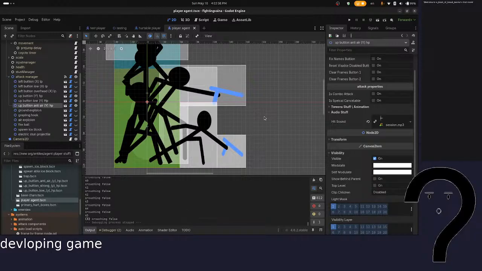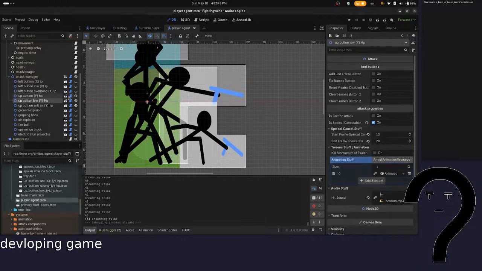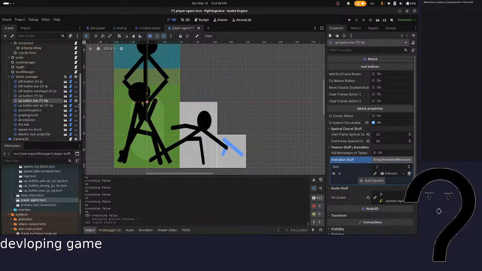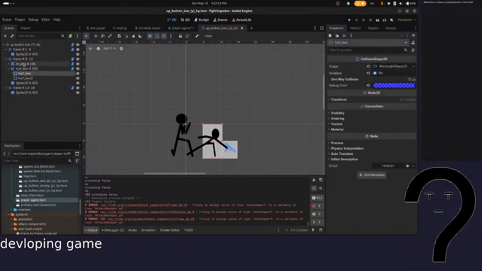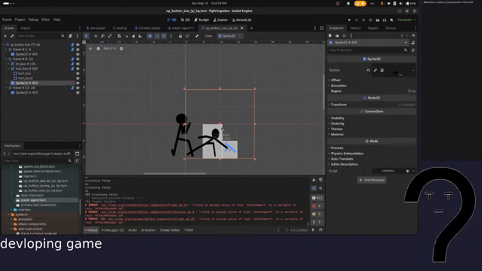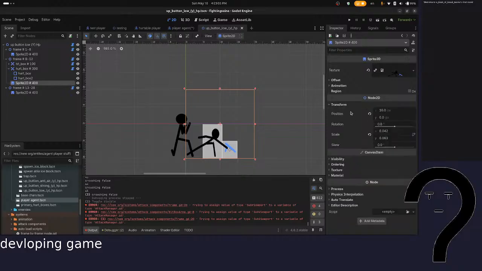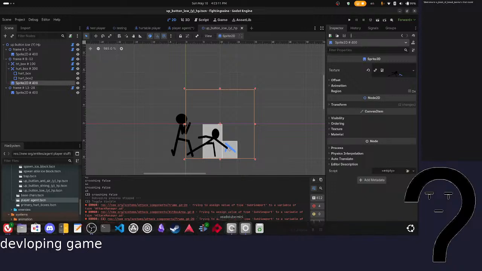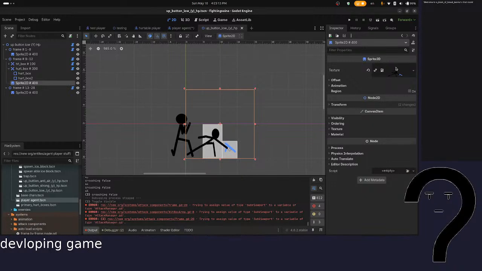Okay, time to get back to this. Oh, that's really bad. Why is that squished? The head doesn't look right. The sprite. Why does the sprite look like that? Oh, that's bad.